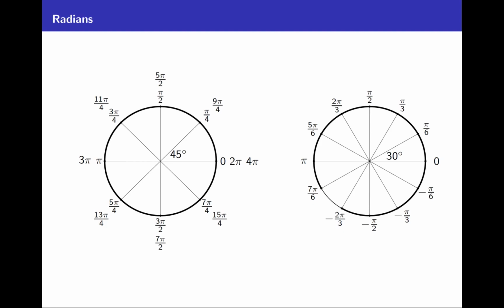Here's negative 2 pi over 3. And continuing around, we get negative 5 pi over 6. Add another negative pi over 6, you get to negative pi. So negative pi is right there with pi. Pi is like 180 degrees. Negative pi would be negative 180 degrees. And this continues along in that fashion. You could go forever.